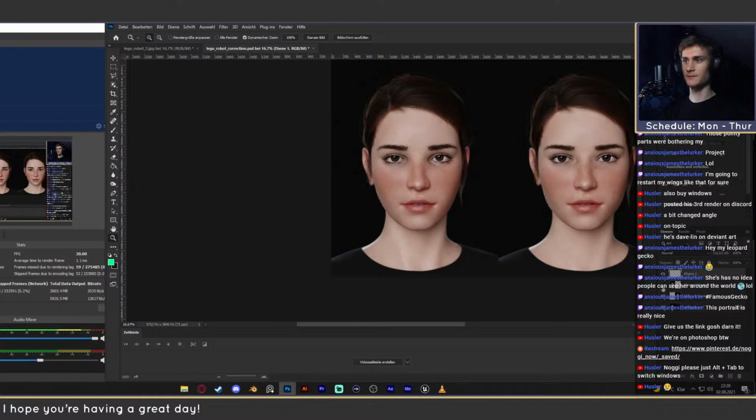And then that would be the eyes. I think the eyes would be the biggest point of feedback, you could say. There are a few more adjustments that I've made.